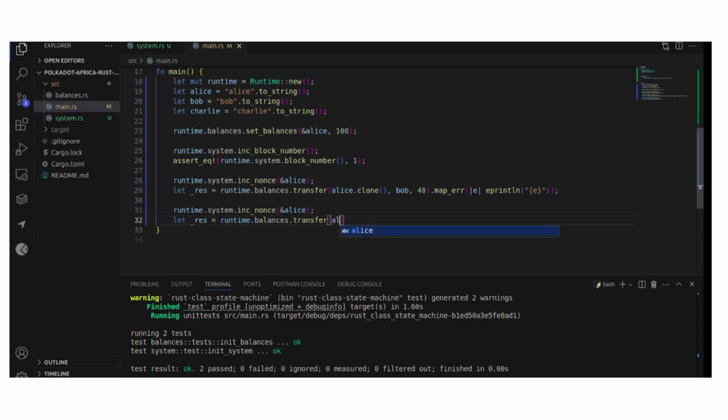From Alice to Charlie. Let's transfer 20 to Charlie this time around.